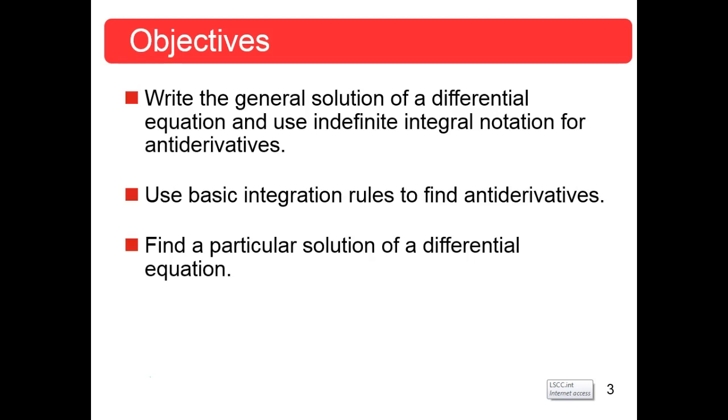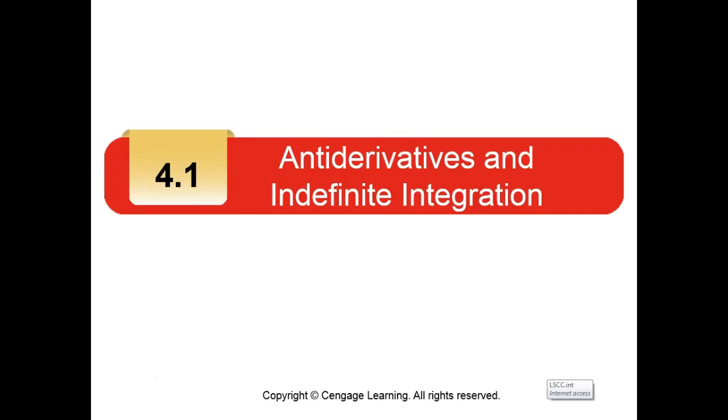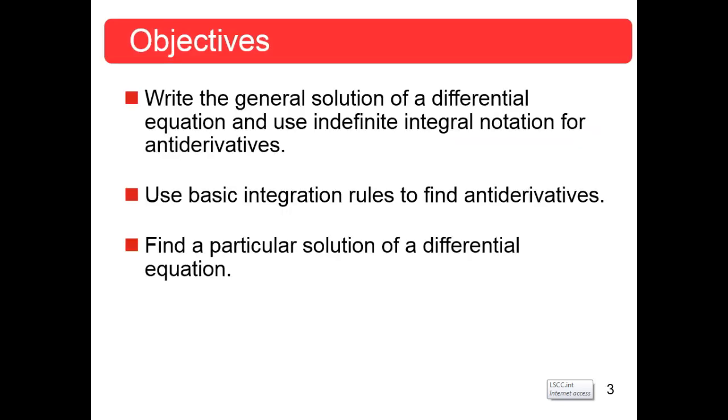We just did differentiation. Guess what we're going to do now? Antiderivatives. Rather than taking derivatives, we're going to do it backwards. So our overview is to write the general solution for a differential equation. I hate that they jump right into differential equations and use integral notation for antiderivatives, indefinite integration. We'll use basic integration rules to find the antiderivatives, and we'll find a particular solution for a differential equation. Jumping into differential equations. So let's start with antiderivatives.